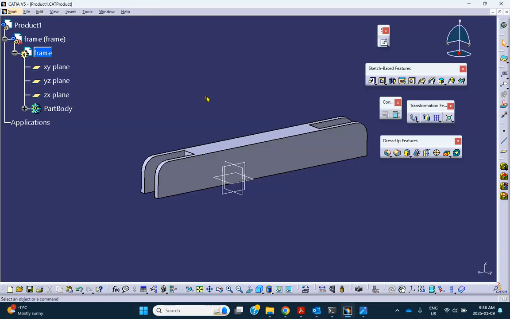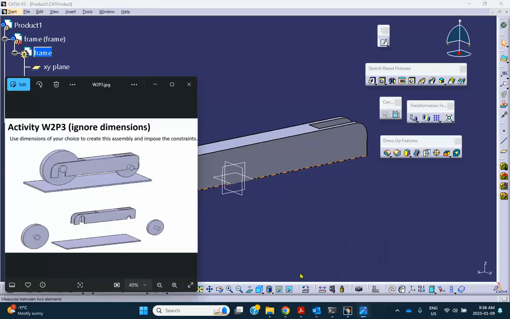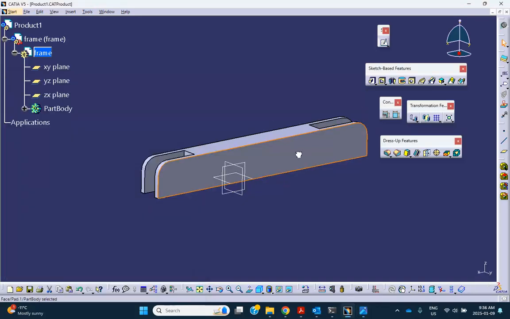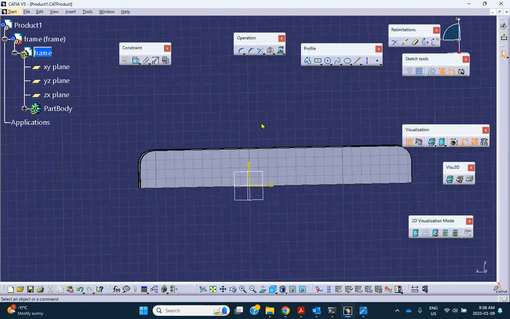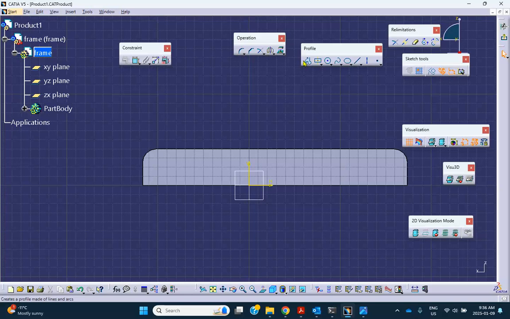Fine. And then what I want is these cutouts here. Okay, so on that plane, I will sketch. Why don't I do something like this? Okay, one on this side, another one on that side.